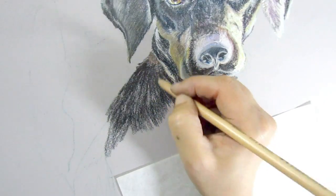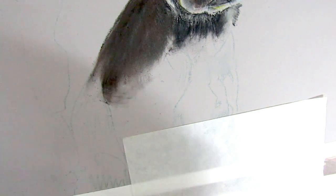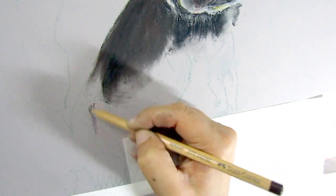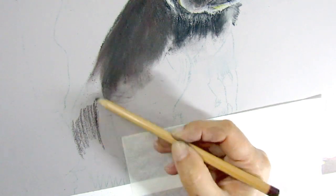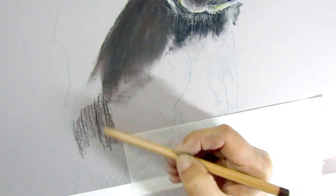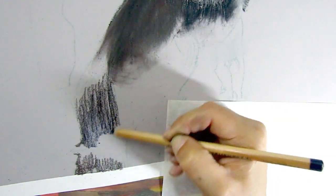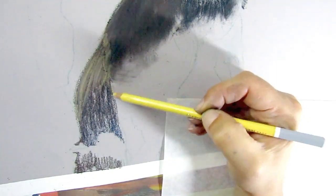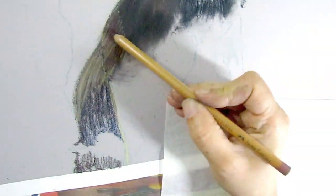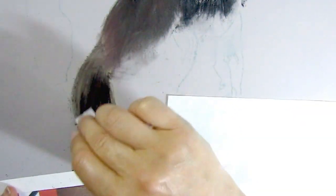As you can see, I tried to identify every color on the fur that was reflecting and paint the fur in its direction, keeping in mind the length of the fur, because it's not the same throughout the dog. What I'm doing here is layering pencils in different colors — the colors I think I see. You can also adjust in Photoshop, apply filters and adjust the contrast so you can see what colors might be there.